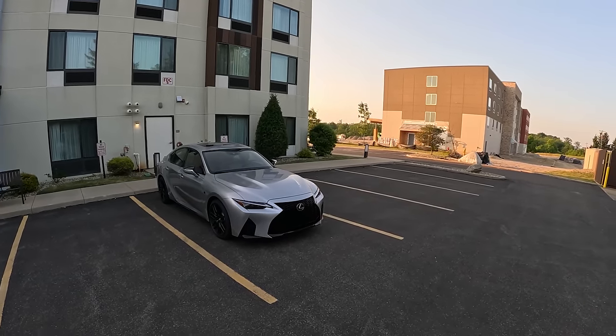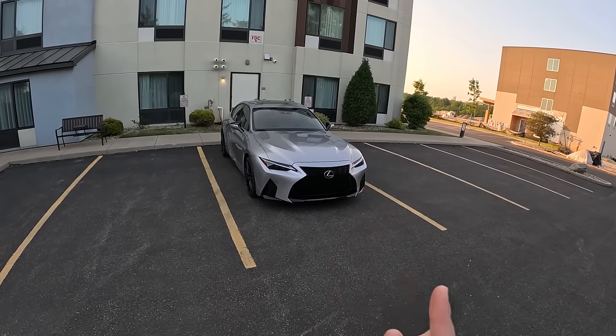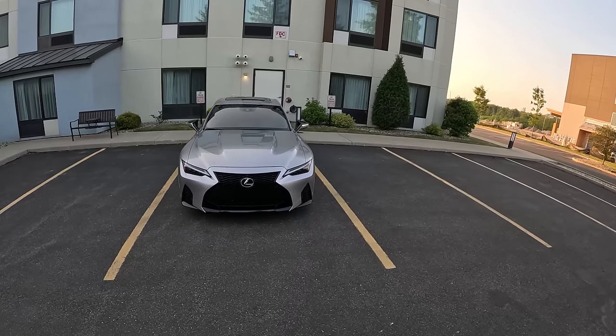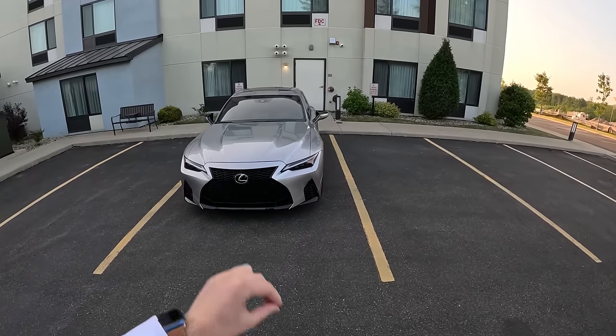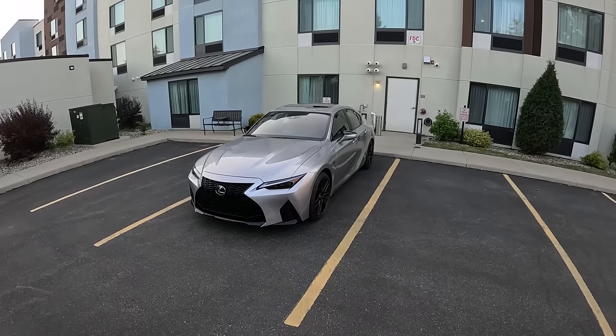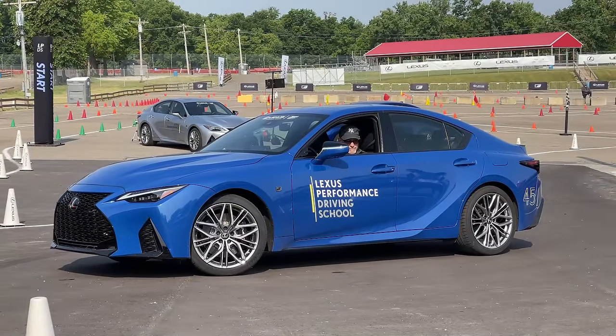Today you joined me in Ohio much earlier than my normal operating hours, but for good reason. Today we're with the 2023 Lexus IS500, and while I will not be bringing you a full review on this car today, I will be driving it to the Mid-Ohio Sports Car Course to do the Lexus Performance Driving School.